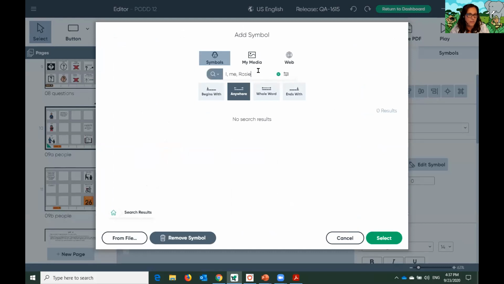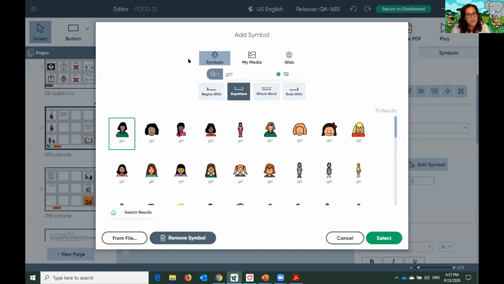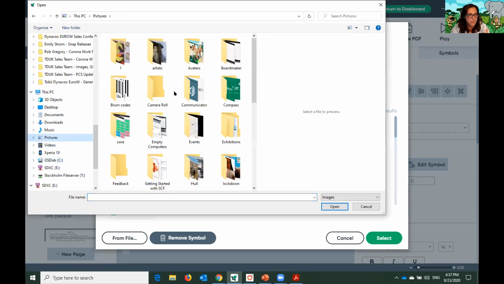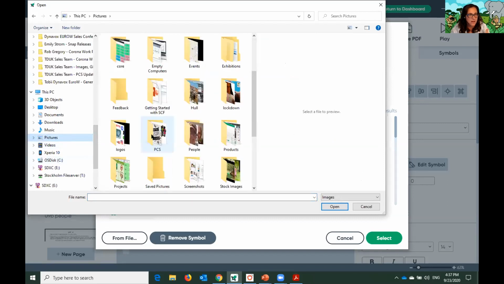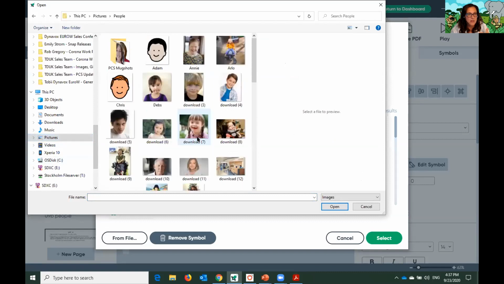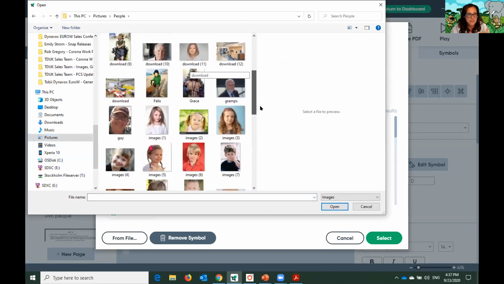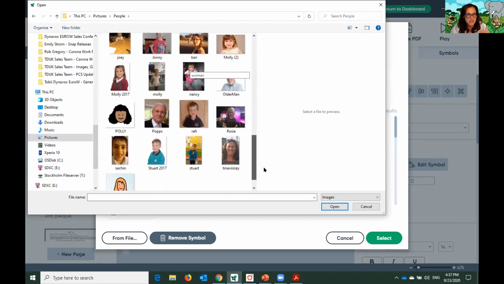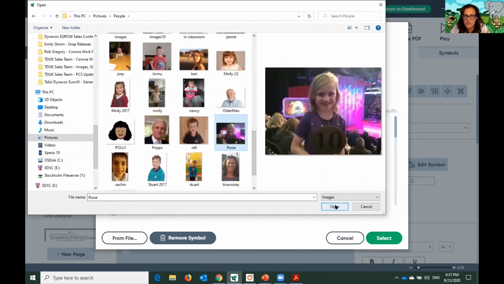Now I could look for girl and find a symbol if that's what I use for Rosie. But what I can also do is go from file. And now I can find that photograph that I have of Rosie. So let's see, I've got people, there we go. I think I've got a picture of Rosie here somewhere. Let's see. Ah, there she is. So I'm going to put Rosie in there.